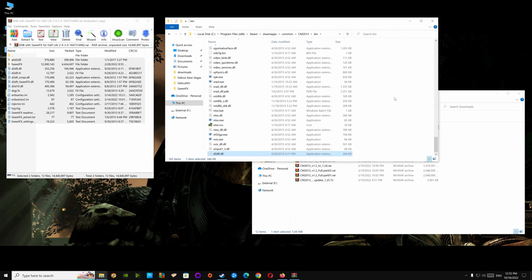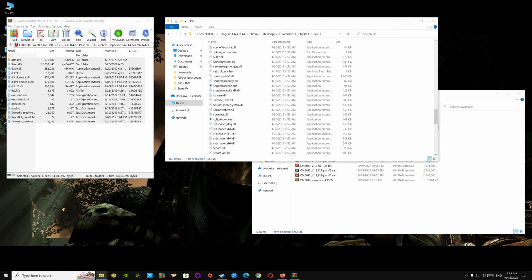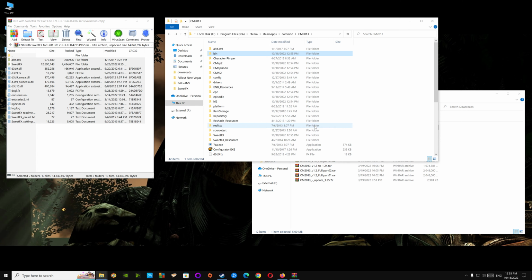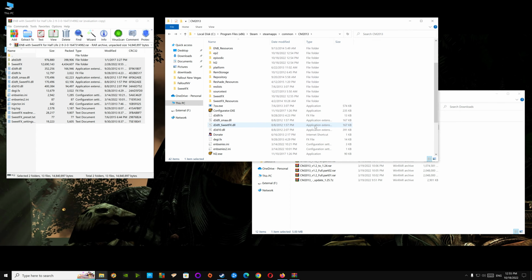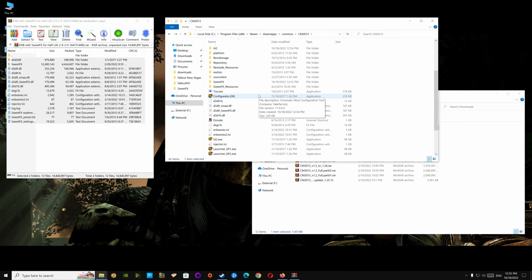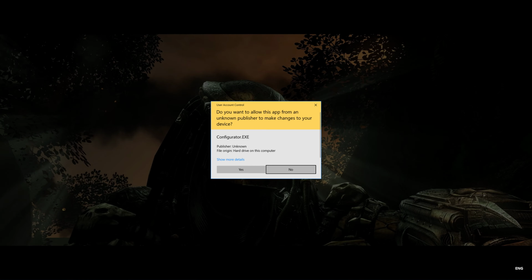Okay, now we're going to do that because what happens is the configurator creates the SweetFX D3D9, which overwrites the ENB one from the configurator, but I actually have the files referenced differently so that the SweetFX is renamed and you can run the two together. So after we do the configurator, I'll move the other file back. So I'll just show you here. So we'll run that now that we've got it updated.